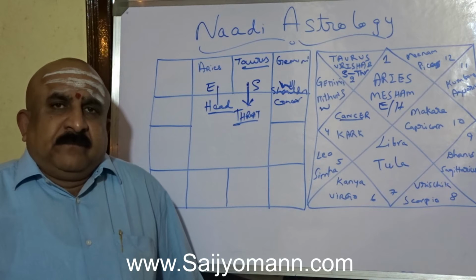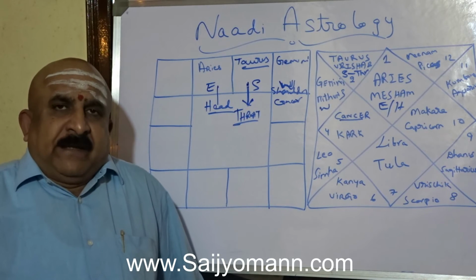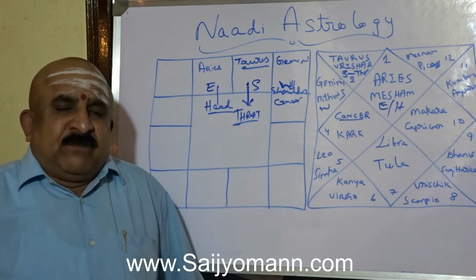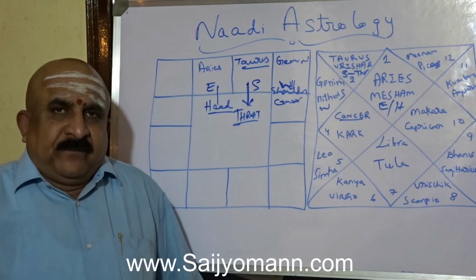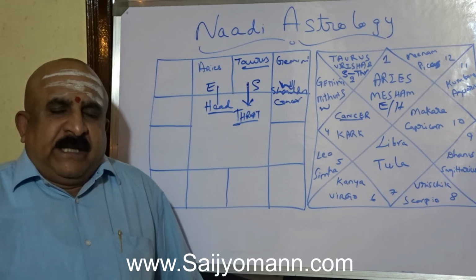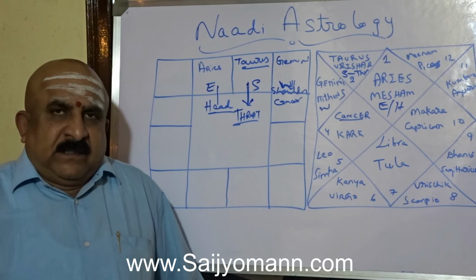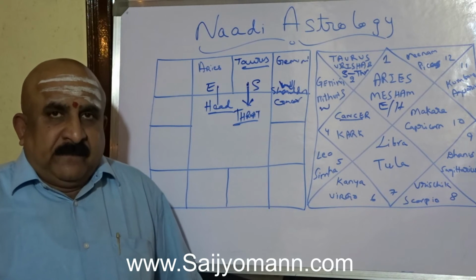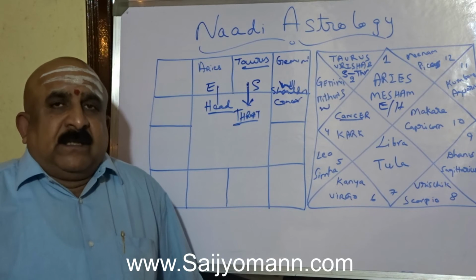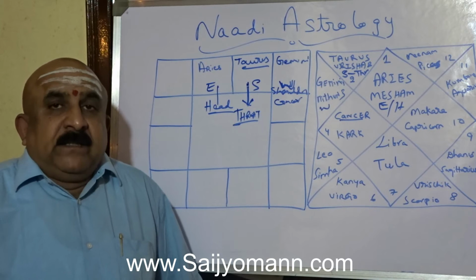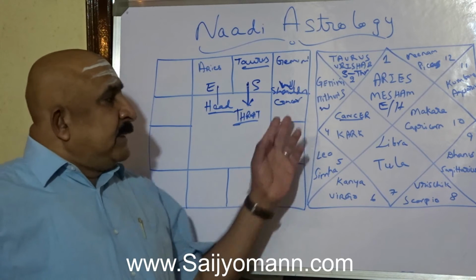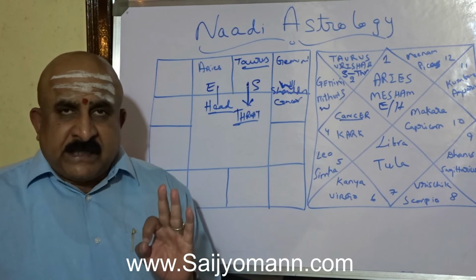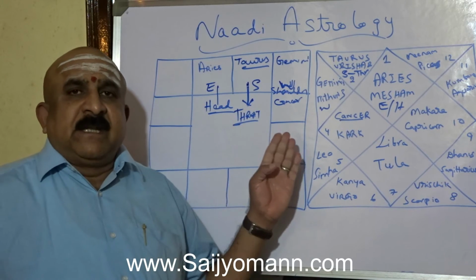Foreign travel. If Mercury is there, education in a foreign land, foreign state. If Mars is there, the natives' skills will be exhibited in a foreign land, in a different place. If Sun is there, the father of the native has come and settled down in that place. If Moon is there, mother is very good looking. Mother is a very good lady, open-hearted lady. If Venus is there, if it is a male chart, the wife is very good lady. These are all the significances of Moon. So, Cancer is mind, Cancer is water, Cancer is different foreign land or foreign state, different state. All these things can be known.